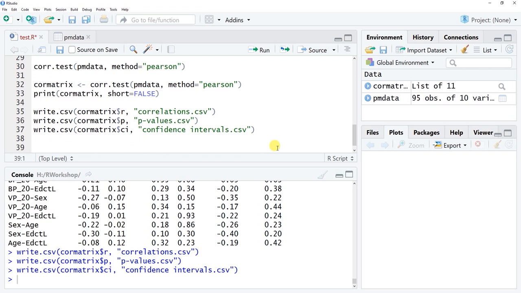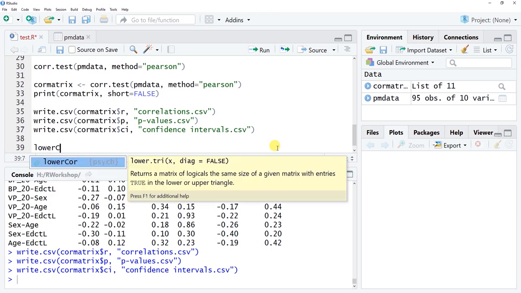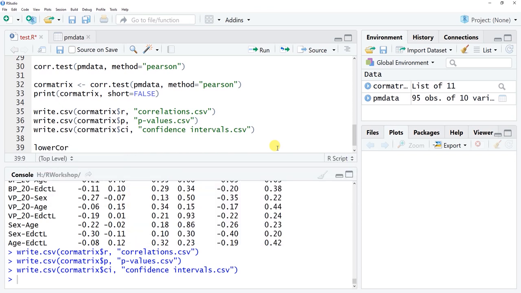Now, another nice function from the psych package that sometimes makes a correlation matrix a little bit easier to use is lowerCor, this is all lowercase, rather, there's no dot in there, so lower, but there's a capital C. And if you just type in the name of your data frame, as we did before, let's go ahead and, from the corr.test function, copy these two arguments that are within the parentheses and paste here. So just the name of the data frame and method equals Pearson, to say Pearson product moment correlations.